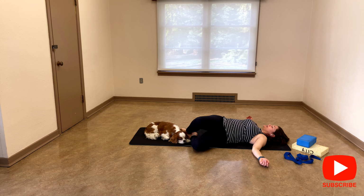Let's do 1 minute. So you can turn your head right here the opposite way and try to let go. No tension in your body is going to help you as well to feel the stretch better and also for your muscles to let go. So you're going to inhale for 4. Exhale for 8.